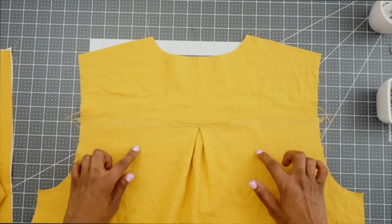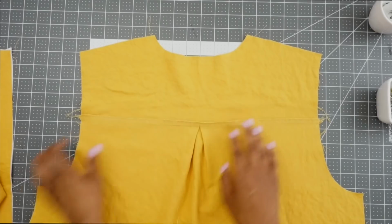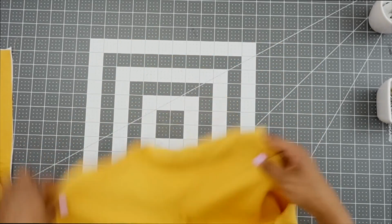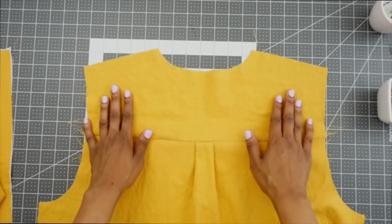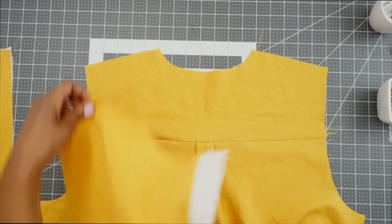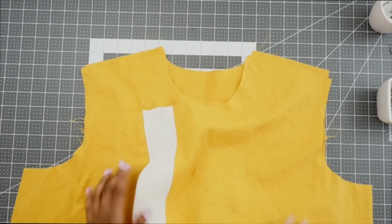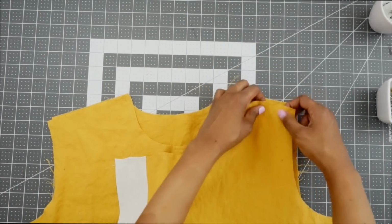Okay, so I have my yoke sewn on and I've also finished off my seam and pressed it going up toward the yoke. The next step is to stitch the front and back at the shoulder seams. So I'm going to grab my front and backs, right sides facing. I'm going to find my notches and pin in place.